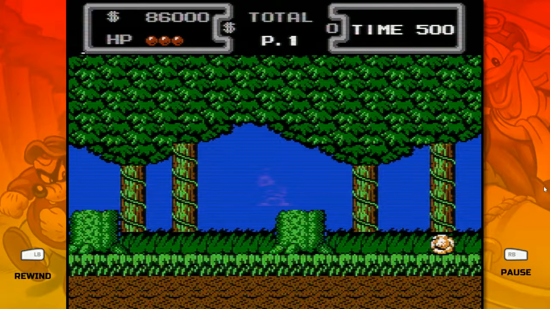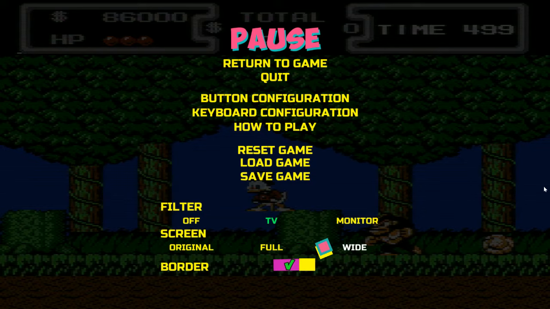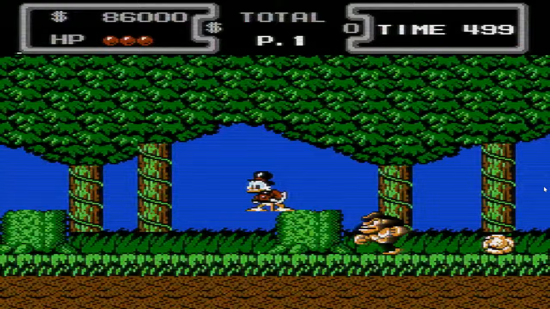But I'll say that these are pretty good ports. All right, I'm gonna hit this button. Let's see what monitor's like. See if that's any different. Yeah, I don't know. Let's just try wide. See what it looks like. Yeah, that's gonna mess with my brain a little too much. That's a little too ugly.